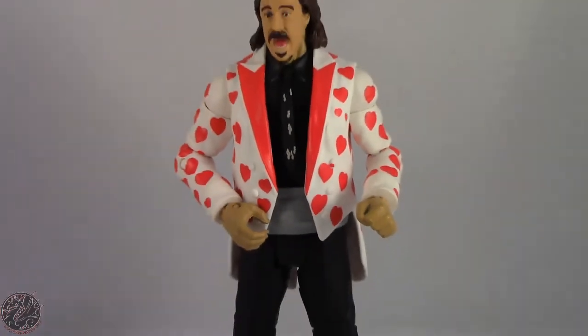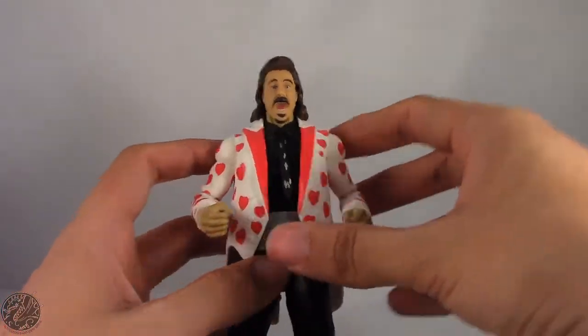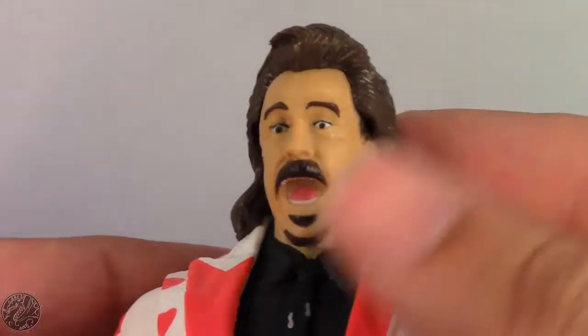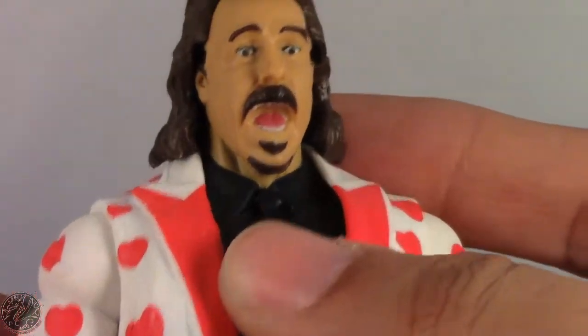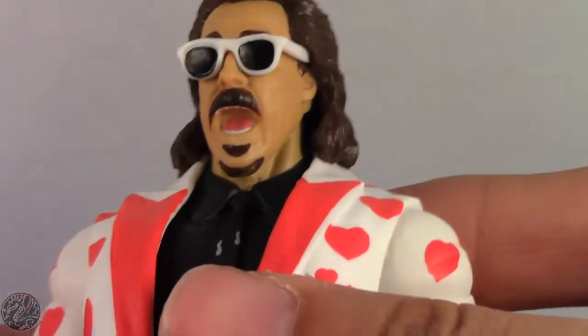Let's actually just zoom the camera out. And so here we have Jimmy Hart out of the packaging, and I'm going to say not a fan of his expression with his glasses off, and thankfully what I feared, that they didn't paint his eyes, was just my imagination. His eyes are painted. A little more attention to detail with the mouth, because his mouth is unpainted. Kind of wish that they painted his mouth. Not a fan of this expression without his glasses, so let's just go ahead and put those back on. That I can stand a little more than without his glasses.